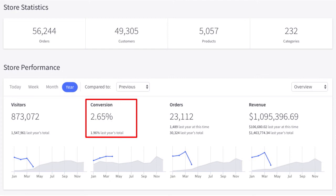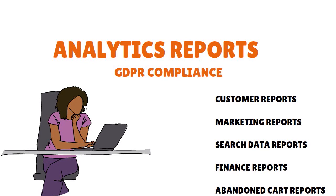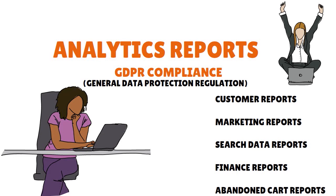BigCommerce also provides adequate privacy and cookie notices as part of GDPR compliance — GDPR being the General Data Protection Regulation, the European law on data privacy. With BigCommerce you are in full compliance: you can process and store data securely, get clear consent from people signing up to a mailing list, and BigCommerce provides a means to obtain or revoke consent to the use of non-essential cookies before visitors are exposed to them.